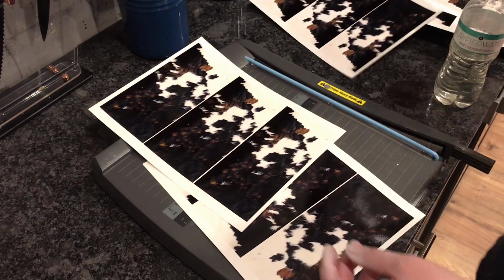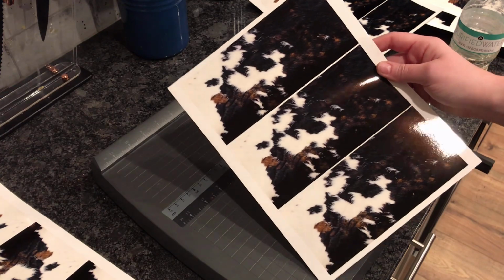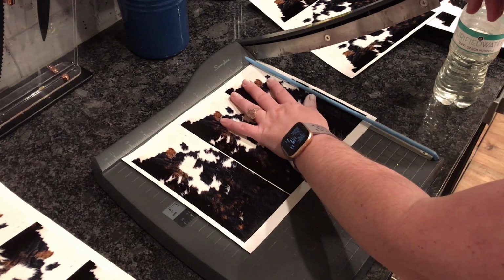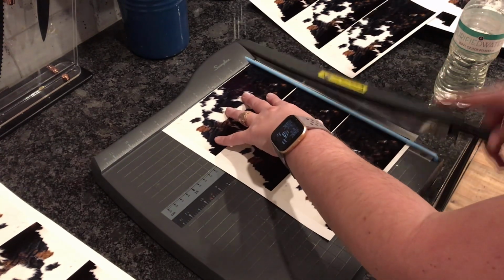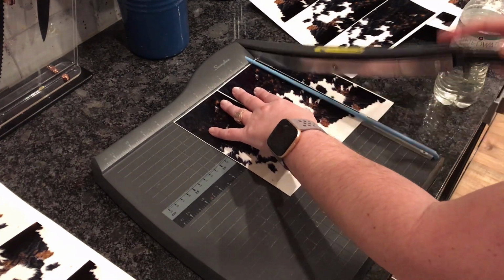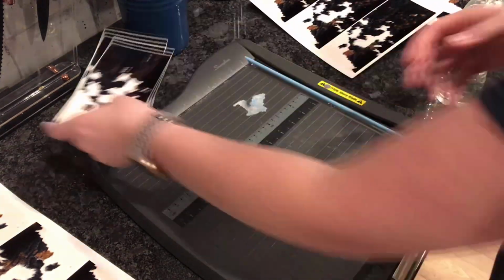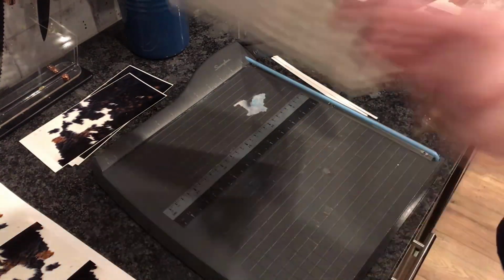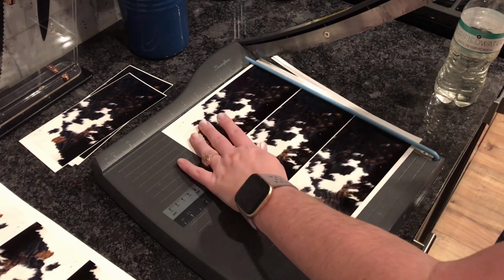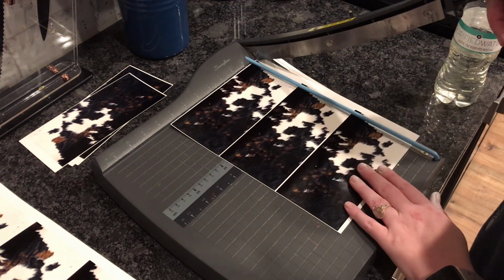All right, so the very first thing that I do when I have to do my cowhide cups is print my water slide. I either use Haze Brand or Sunny Scopia water slide decal paper, and I do have the regular inkjet, and I use clear. I do not use white. And the image that I am using, I purchased it in a cowhide bundle years ago, so I'm not entirely sure where I got it, but it was probably on Creative Market, which is typically where I buy most of my high quality images if I don't design them myself.